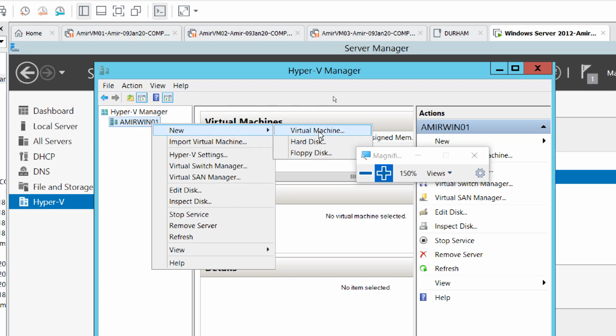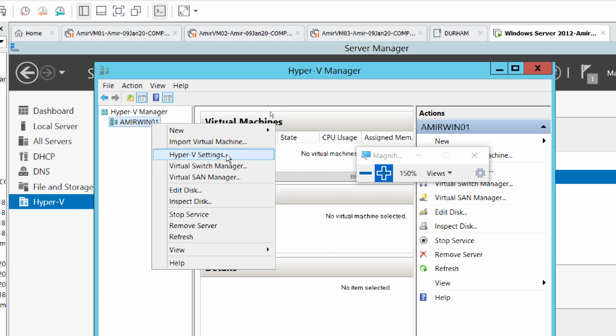First option is new, and then there's virtual machine, hard disk, which is virtual hard disk, and floppy disk, virtual floppy disk. So you can mount a utility here, and then attach it to the virtual machine, and it will just grab that software from there. But virtual disk, virtual machine, and then there's import, export virtual machine. We're going to do that too, how to export a virtual machine from your virtualized environment and then import it back again, how to do that, and what kind of questions are asked there.